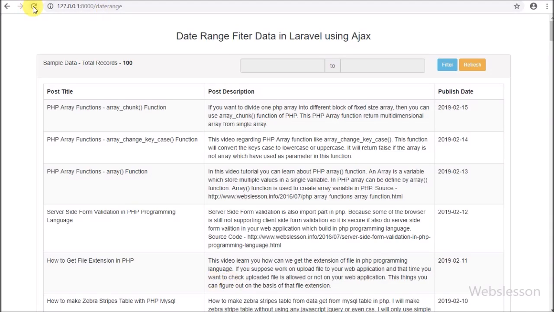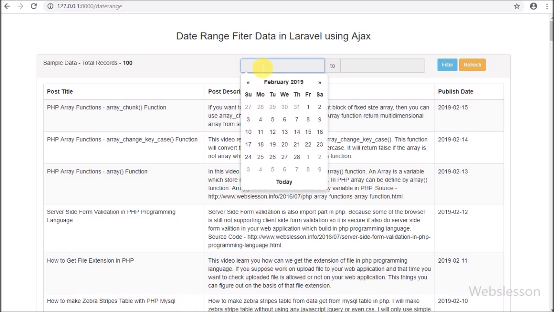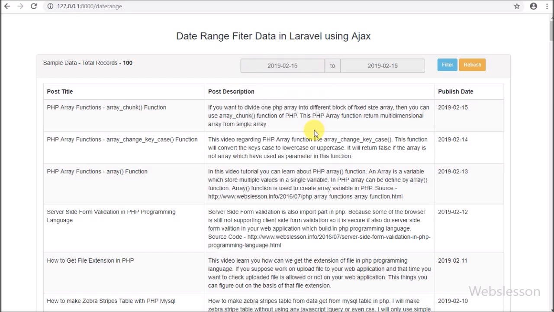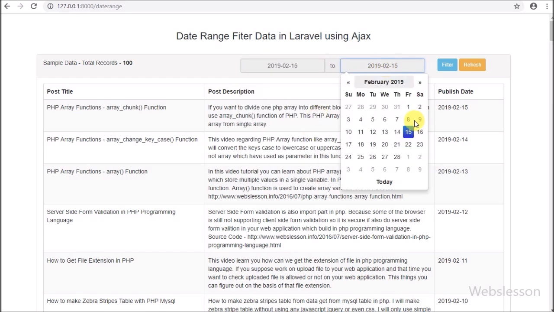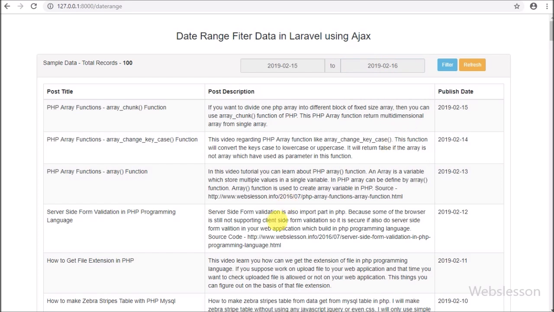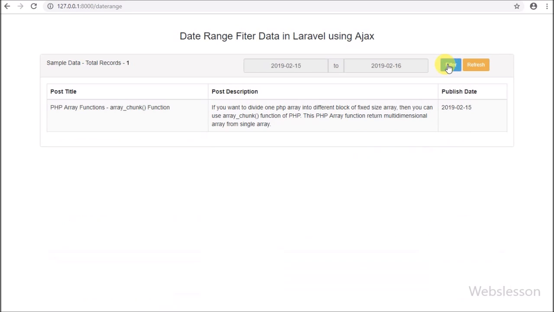Now friends, we first refresh the web page. After the refresh, we can see all post data on the web page. Now we want to check whether the date range filter is working or not, so here we select 15 February in from date and 16 February in to date. Now we click on the filter button.